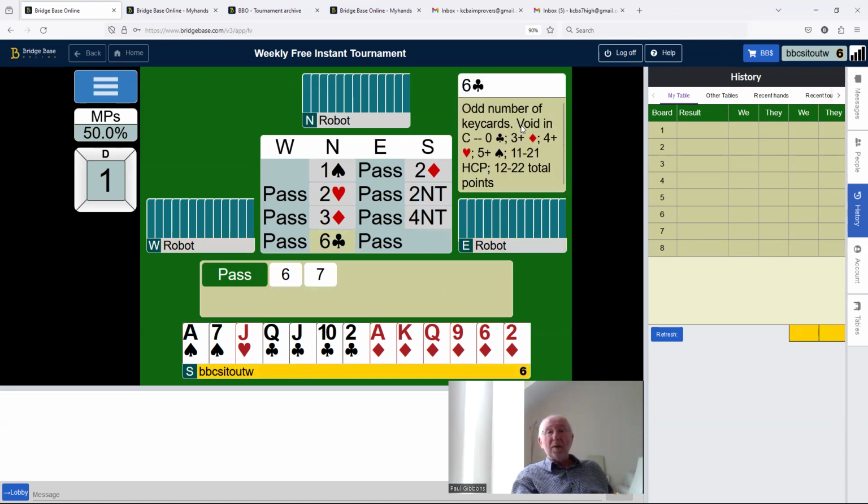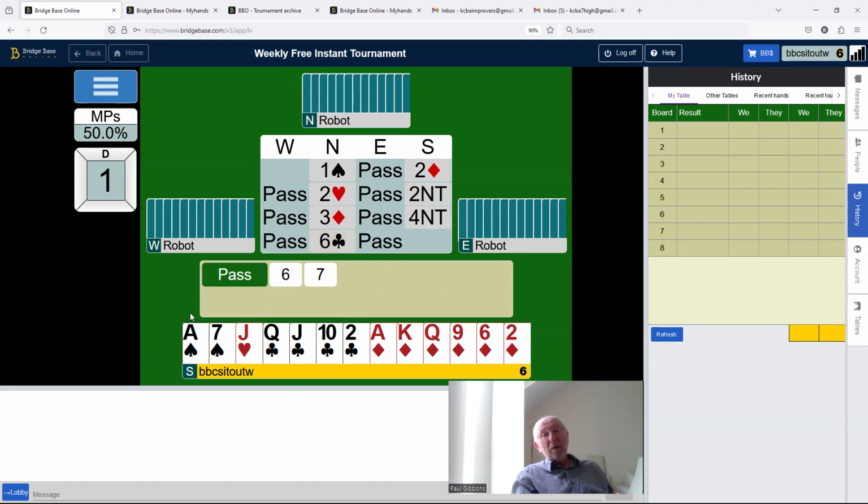An odd number of key cards, while avoiding clubs. Yes, so 1 key card, but avoiding clubs. They've got the ace of hearts. So now we would really need to know, do they have the king of spades? If they do, then we want to be in a grand slam, because we can throw some clubs on some spades, hopefully, and rough some others. Or we may have some hearts that we can throw clubs on.